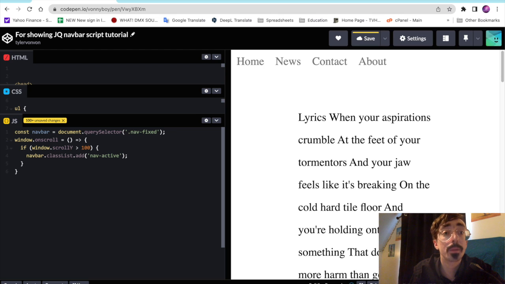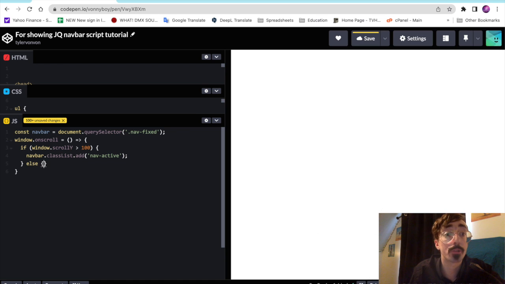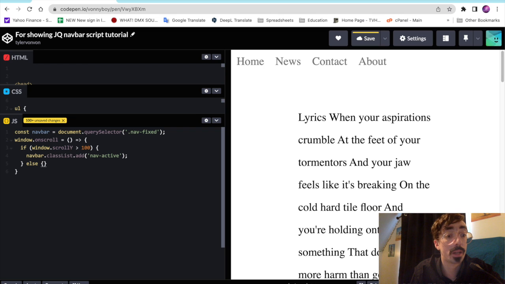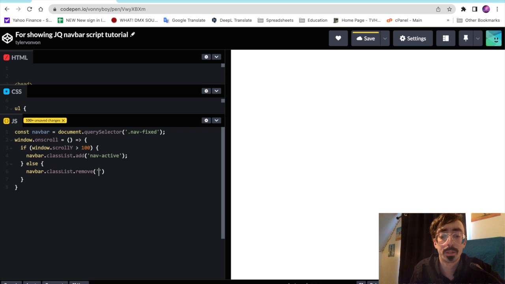Don't forget the semicolon. And else. So if we're not scrolled more than 100 pixels down, we're going to remove that class. So navbar.classList.remove, remove the navActive class.